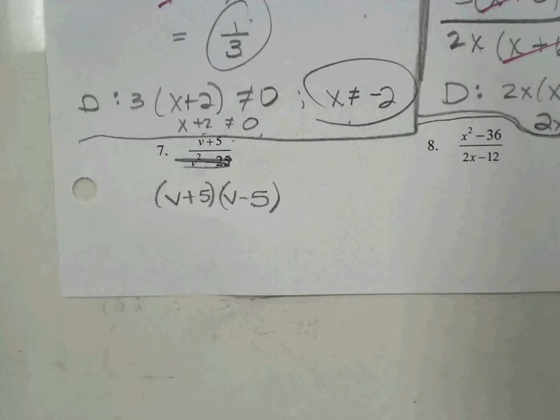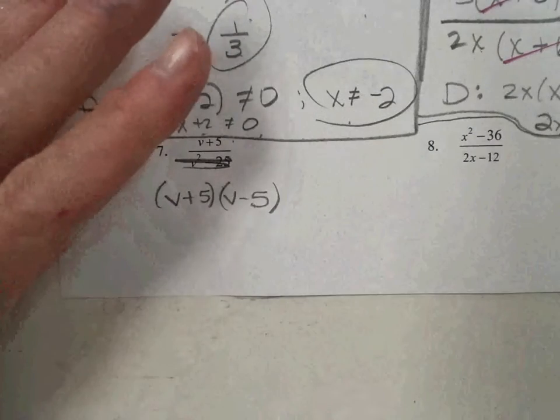Back from unit 1, when we have a binomial, two terms, in the pattern of the difference of two perfect squares, like here, v squared is a perfect square and 25 is a perfect square, and we're subtracting them, it fits the pattern, so it can be factored into a plus b, a minus b. We just take the square root of each one and do the sum and the difference.